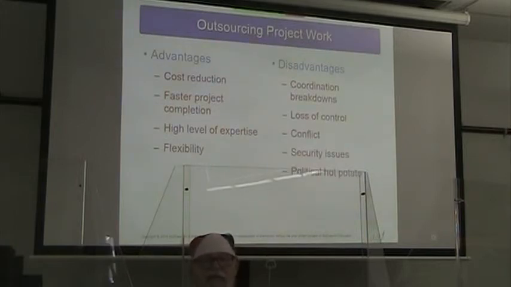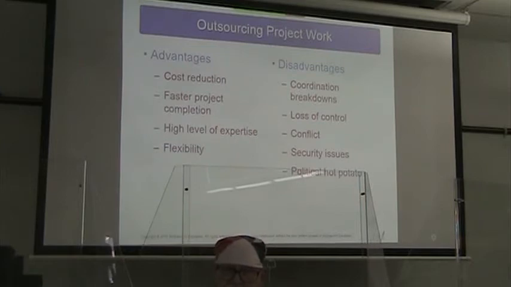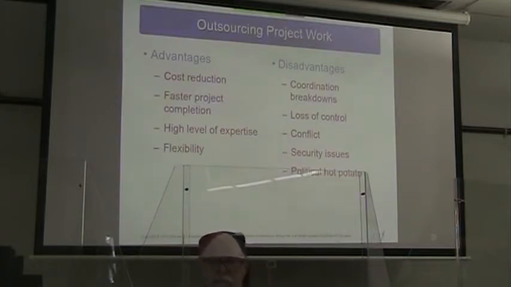What are the disadvantages? Well, there can be a coordination breakdown. We understand that the firm we've outsourced a certain piece of work to is supposed to have that done on Friday. We contact them on Thursday and they say, no, we thought it was next Friday. There is a loss of control. By not having the work being done in our hands, we may not be able to control the actual outcome.